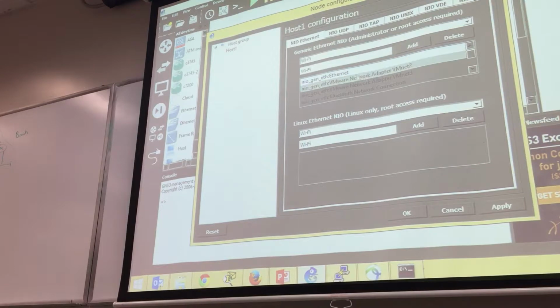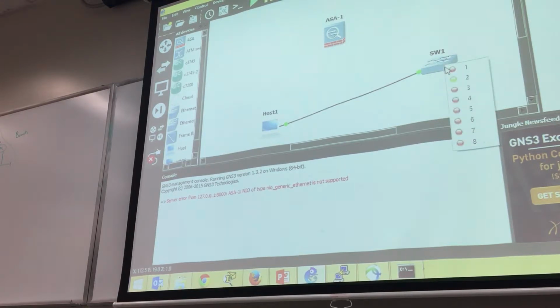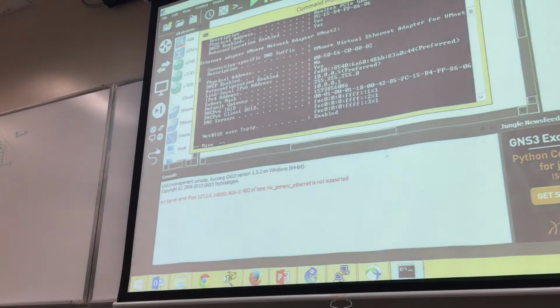So let's do this. Delete, delete, delete everything but VMnet 2. And then try to connect it. Maybe I have too much now.